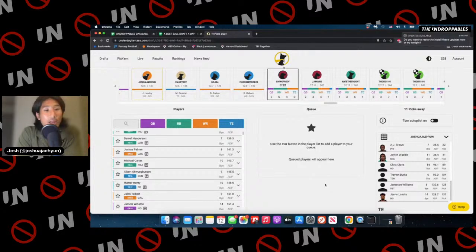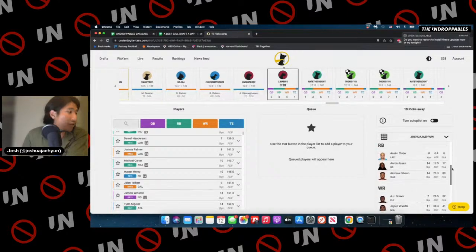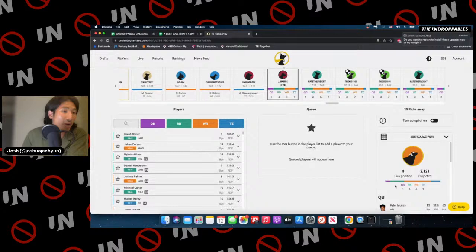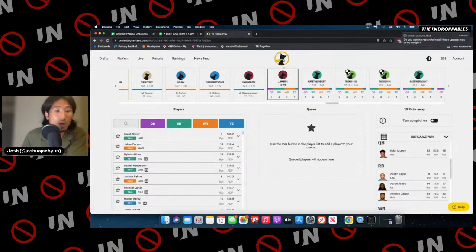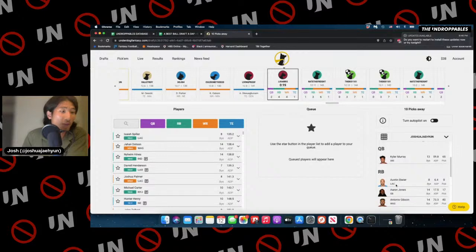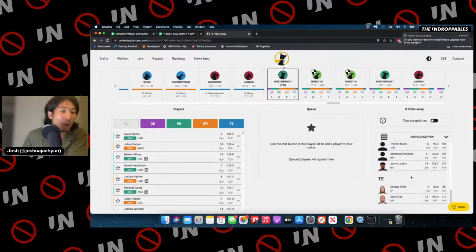So I think I'm going to have to draft Jameis Winston now that I already have Chris Olave and Jarvis Landry. I don't have Travis Lance. Okay. I am absolutely loving this team. I do have to get another running back, but I went for a hyper fragile running back build, getting my 2 running backs early. So we can take a guy over here and just go with a 4 running back build.